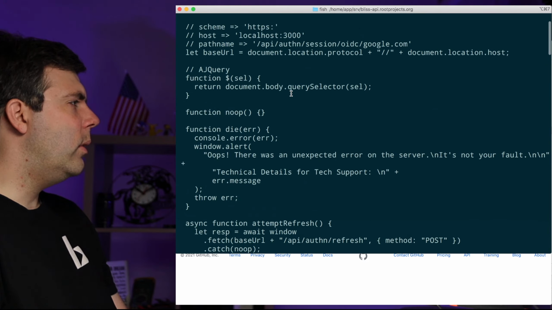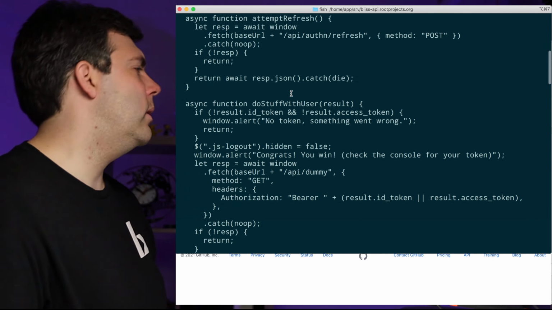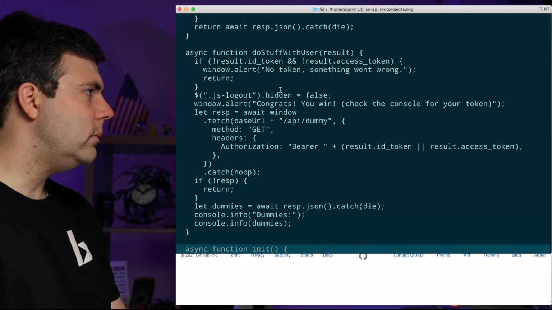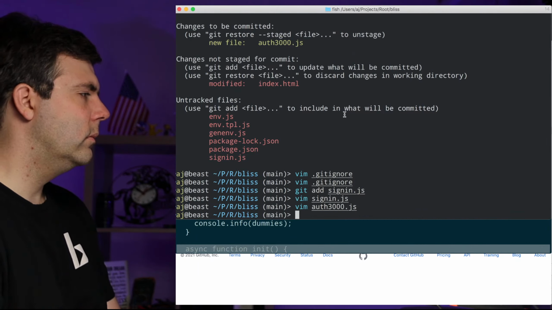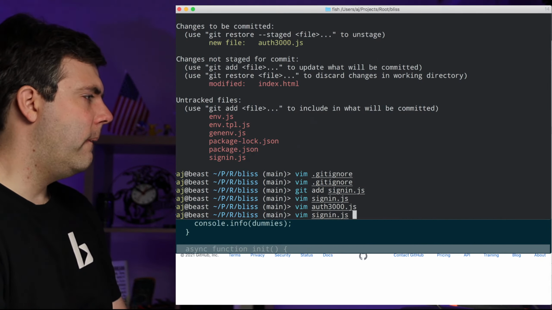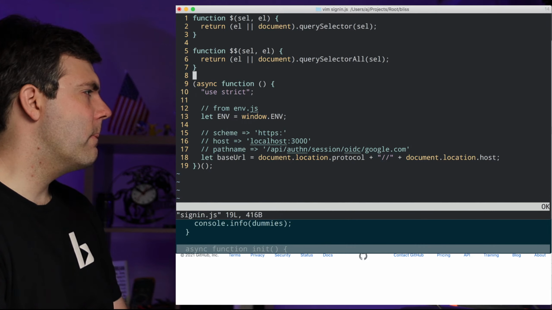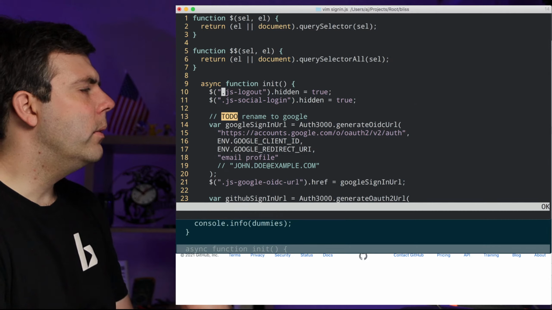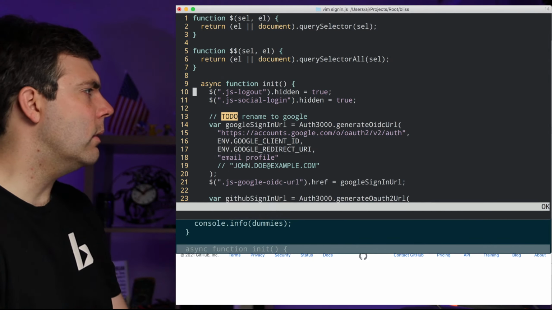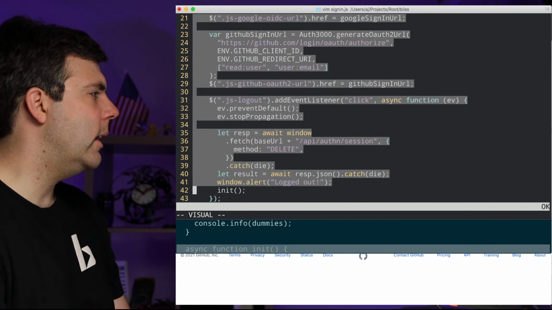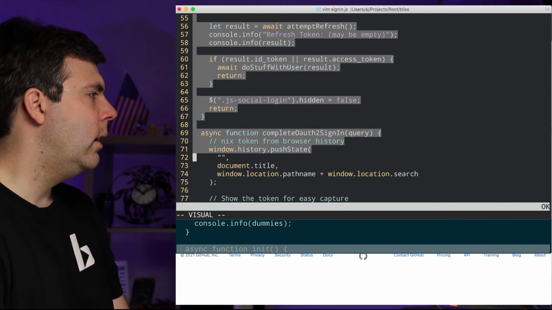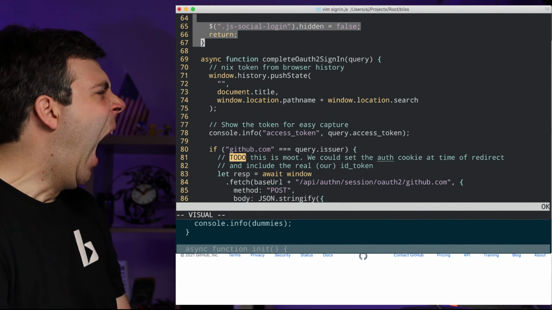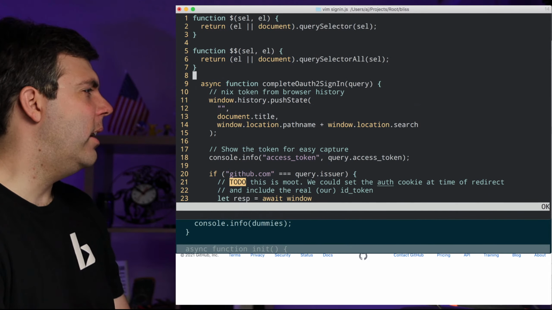And then the attempt with user, do stuff with user, attempt refresh. That's not super relevant. But I'm going to try just pasting these here for now. So what I would need to do with these functions, no, I can't have a function called init just hanging out in the global scope like that. The OAuth2 complete sign in I could do.